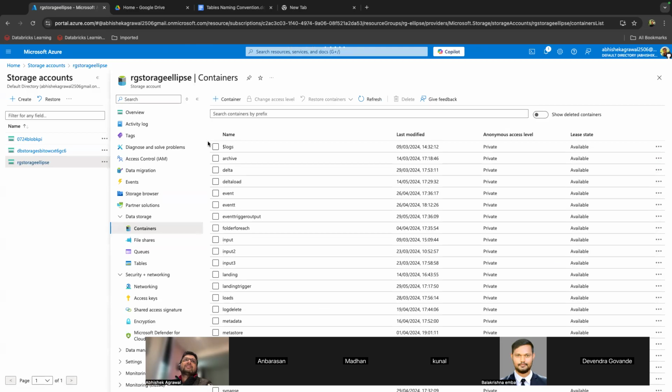That's the second difference. The third difference is cost. The data lake storage is costly compared to the blob service because of its features. It gives you more features, so it's costlier. Also, the data lake storage is recommended for big data analytics workloads. Suppose you have a big amount of data and in future you feel the data will increase, then you opt for data lake storage instead of a blob storage.